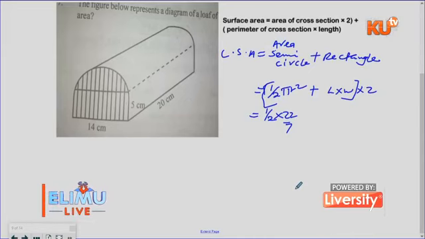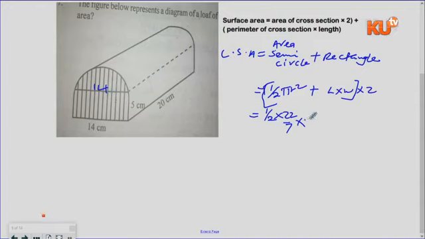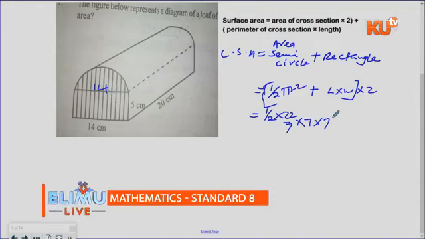Okay, half times 22 over 7, times what is the radius? If the diameter is 14, so now this 14 here, which is the one on the left side of the rectangle, is the diameter of this semicircle. So the radius is 7, times 7. Then plus length times width. The measurement of this rectangle is 14 by 5, so you just take 14 times 5. Of course, let's bracket this to follow.